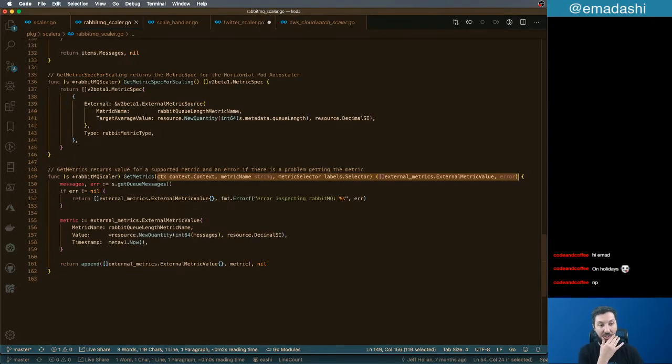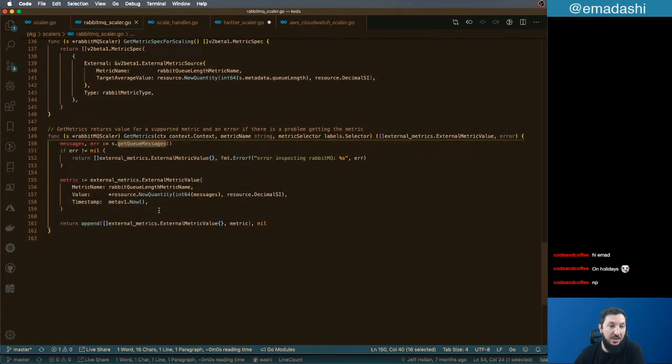Cool. Now get metrics, like we said, is the method that's going to be pulled regularly. In our case in RabbitMQ, we are looking at how this is using an internal method to read how many messages are in the queue based on the metadata provided by the connection string and so on.